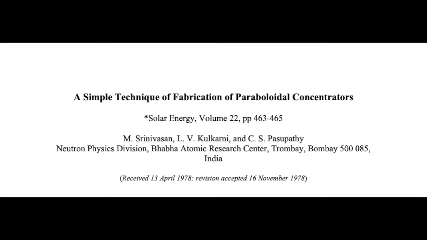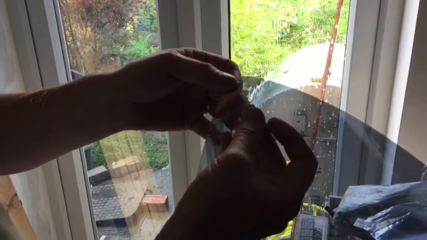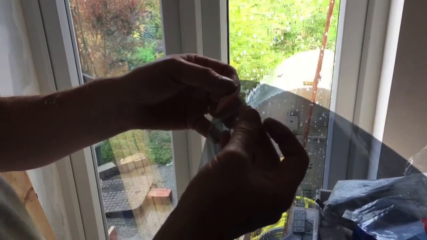There's actually a really fun 3D calculus geometry problem, which was solved in 1978 by these nice people, which I will link their paper in the description. But I decided to try it with this one-way mirror film that you're supposed to stick on your windows. It's supposed to help with glare or tint or something, but it is reflective on one side.